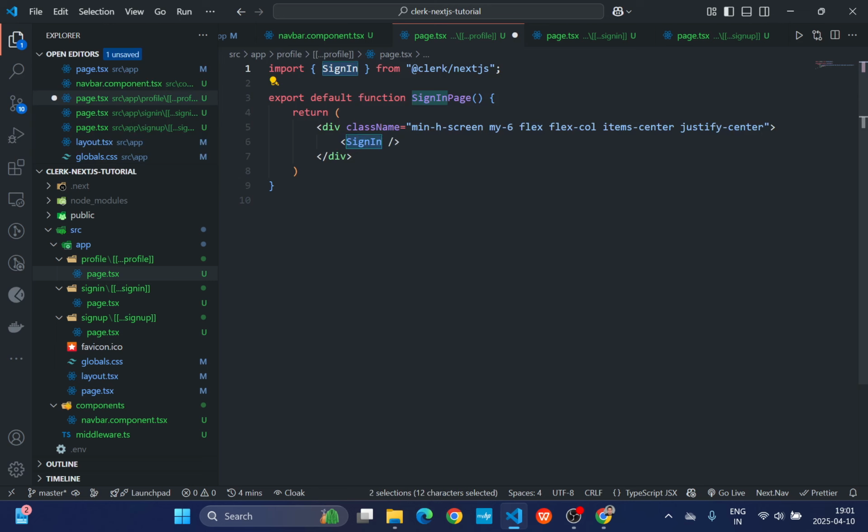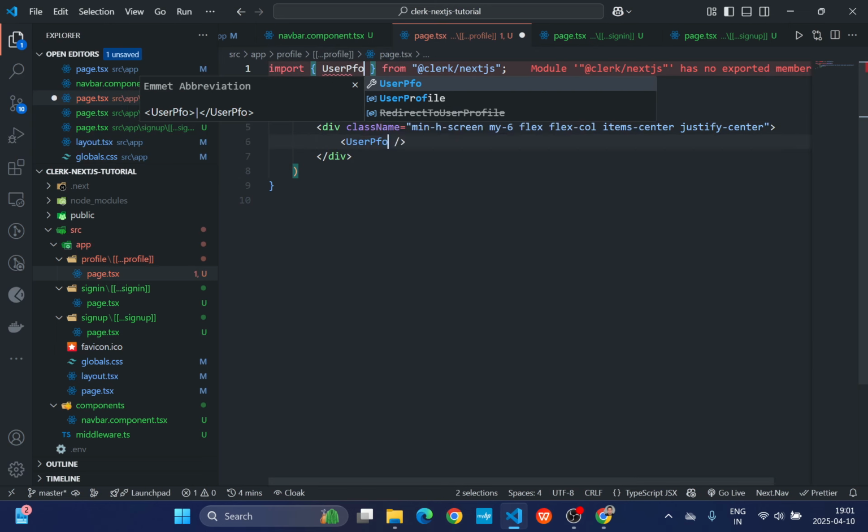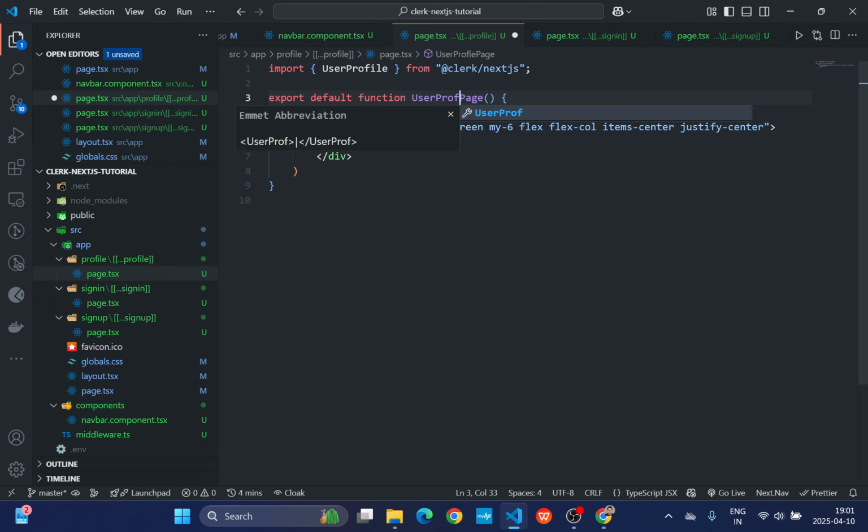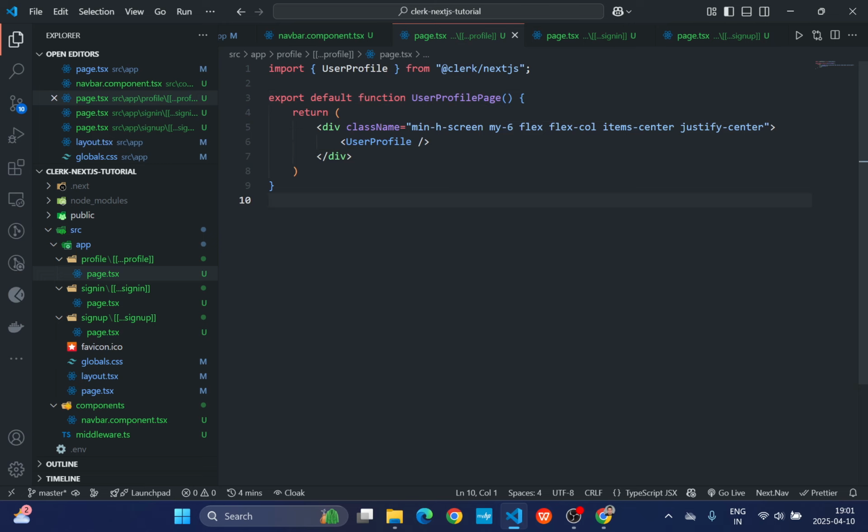Okay, user profile page. So save that and let us see the documentation.